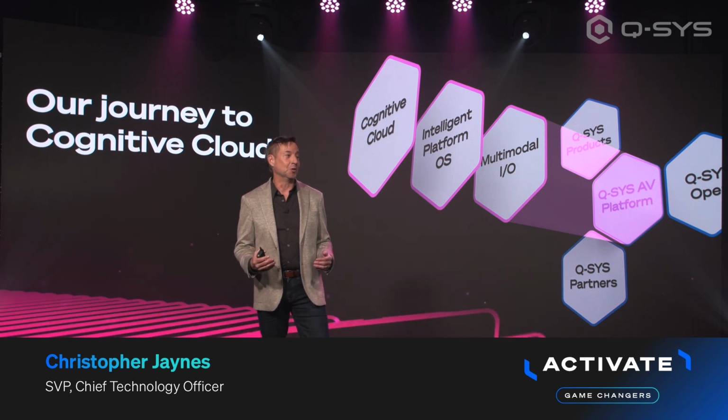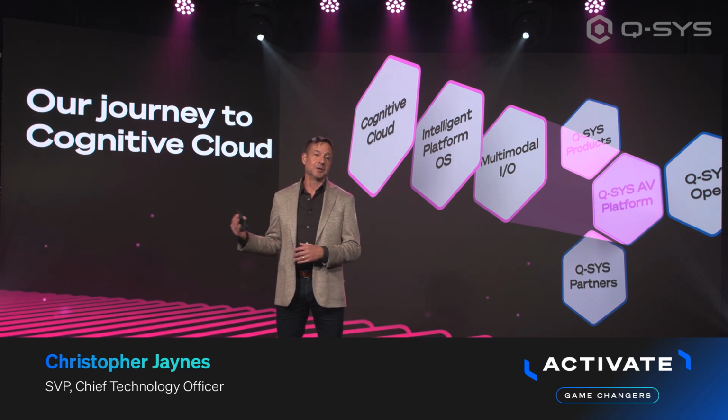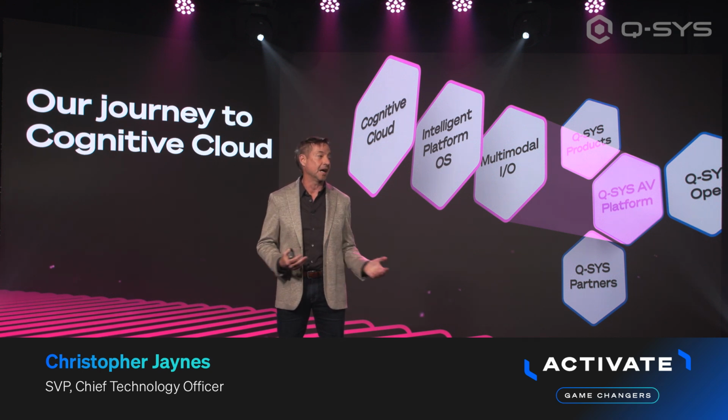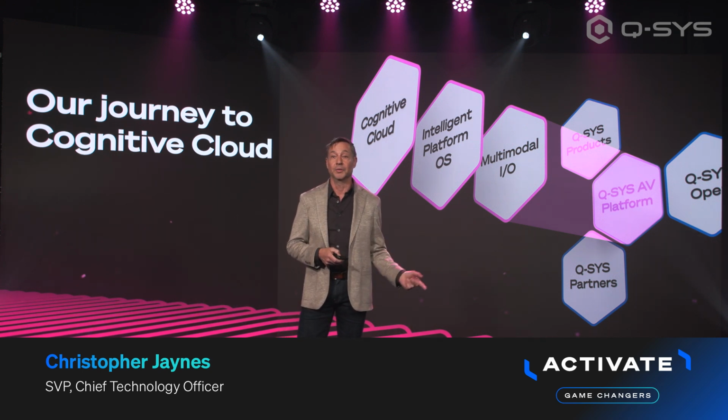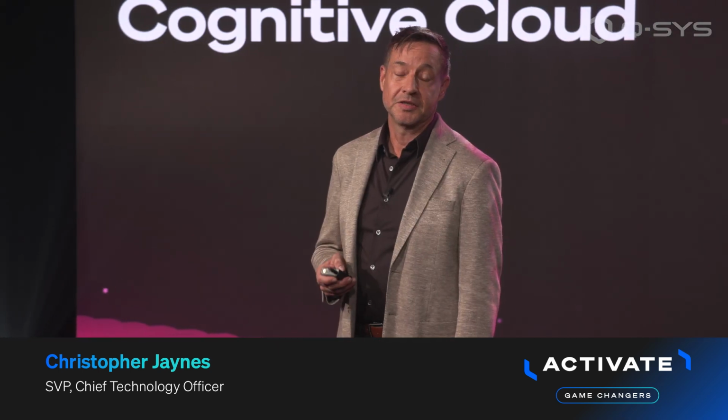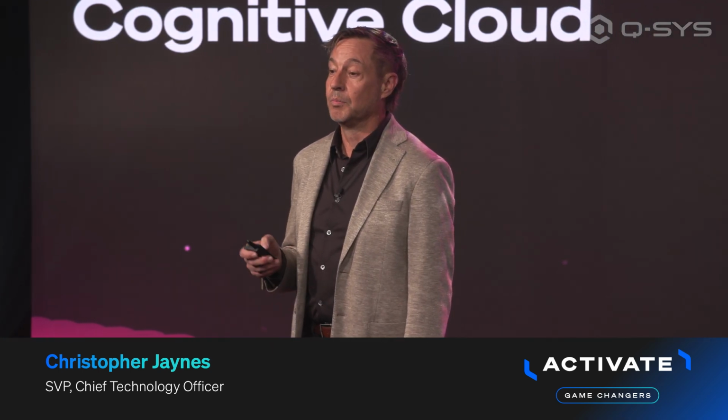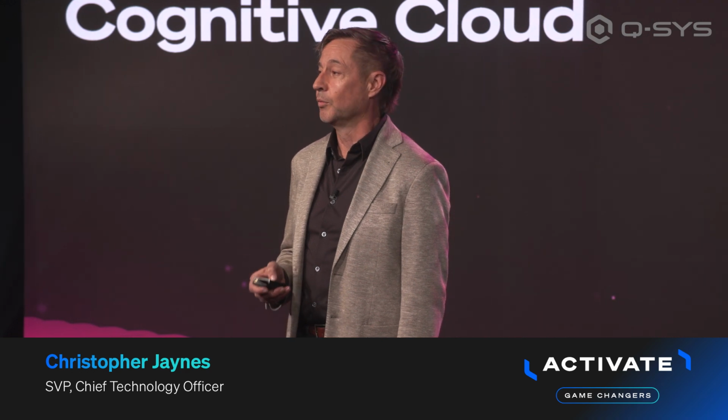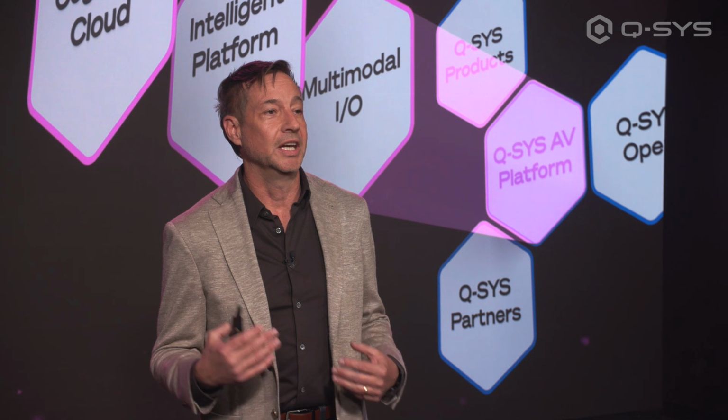Before we dive into all the fantastic features that the cloud is going to introduce, it's obvious that that cloud is going to get connected to that fantastic lineup of cores that we just talked about. What I want to do is take a step back and set the stage for our broader vision for the cloud and what it really means. So when we say cognitive cloud, what does that mean and how are we going to get there?